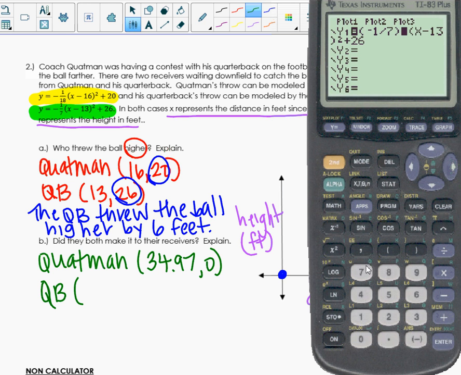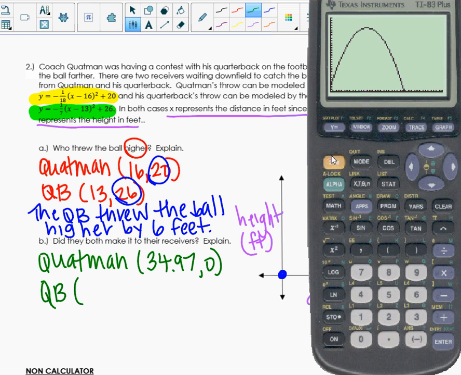Okay, you guys, actually, I'm glad that happened. Whenever something happens and you go to your graph, and it very clearly doesn't make sense, the very first thing you should do is go to your y equals, and double, triple check that you put it in correctly. I can very clearly see that this squared shouldn't be there. So you just hit delete, it goes away. So you have negative 1 over 7 times x minus 13 squared plus 26. It looks good now. There we go. That makes way more sense.